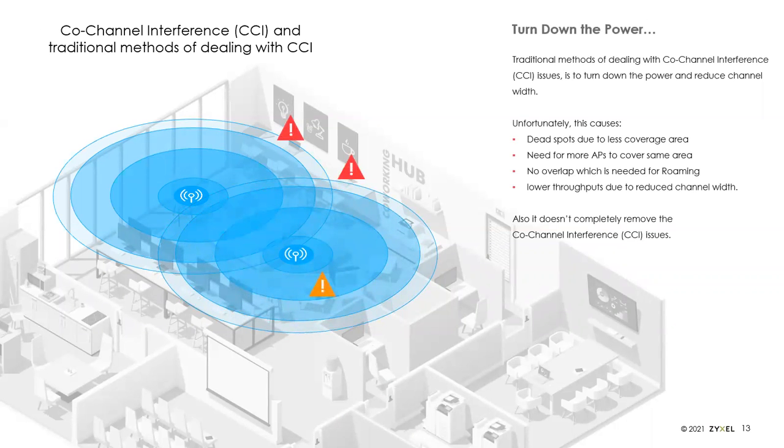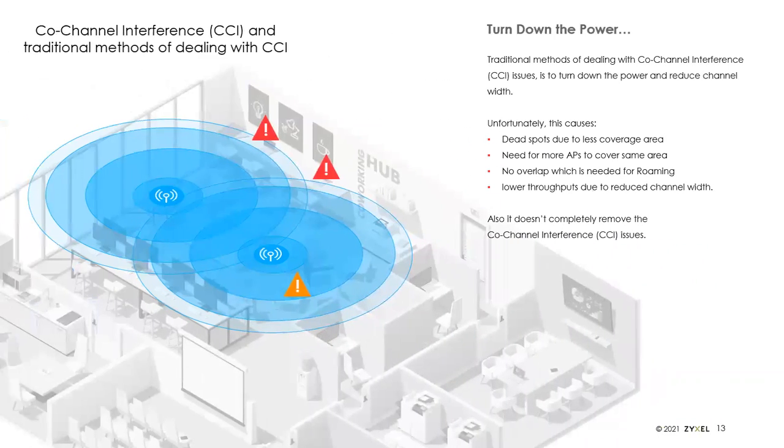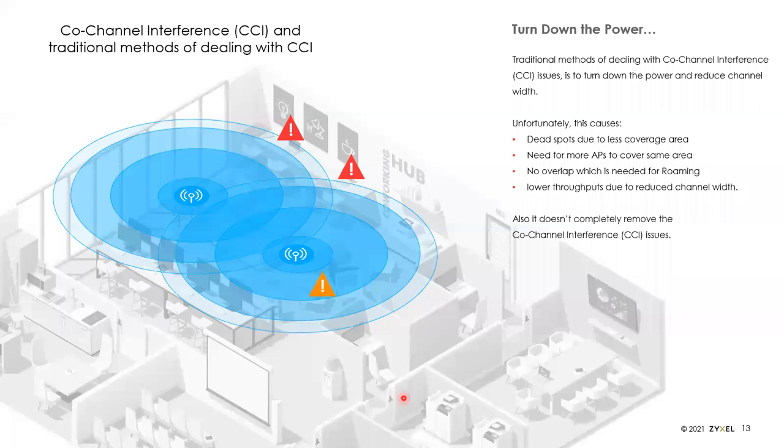So traditionally, the way of doing this is you would spend a lot of time making a sitemap and trying to figure out how you can place your APs while minimizing the overlap on the channels. And you end up reducing the power of the access points. The downside of that is it does help reduce co-channel interference, but at the same time, it is going to lower your signal to noise ratio. So you're trading one performance degradation for another type.